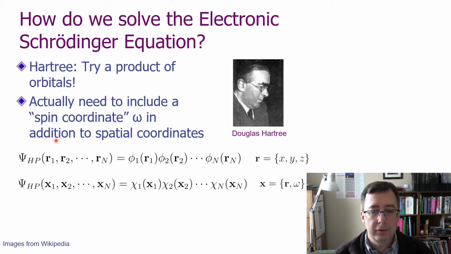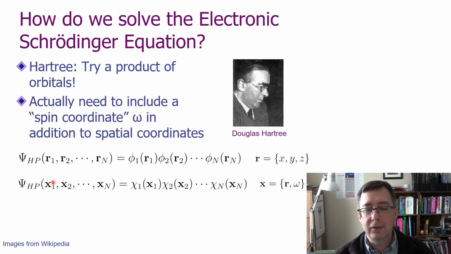So let me go ahead and introduce some new notation so that we can properly know what the coordinates are and how we're dealing with them. If we just had Cartesian coordinates to deal with, then this Hartree product idea would mean that electron 1 goes in orbital phi 1, electron 2 goes in orbital phi 2, and you just have a product of these one electron functions, which is what an orbital is. And I could collapse x, y, and z into a vector r just for ease of notation.